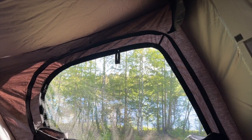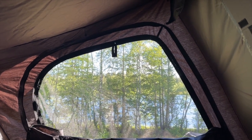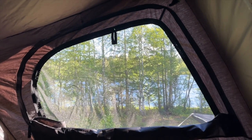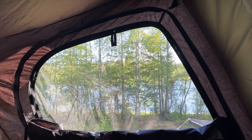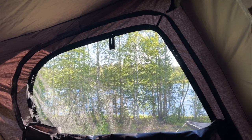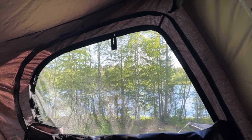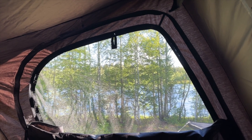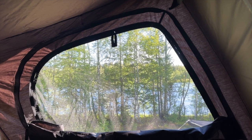So that's the view, just outside the rooftop tent, and I'm having my feet in that direction. Starting to get time to make some breakfast and rearrange the stuff a bit, since I'm going to break camp in the early afternoon and move to a new location. So I might offload the phone with all the movie clips I made, prepare things, maybe charge up the R600 as well.